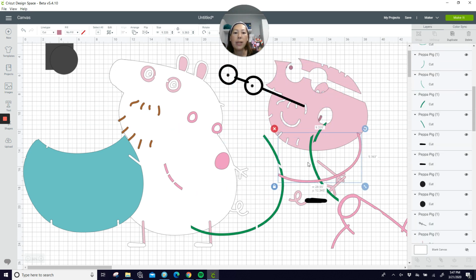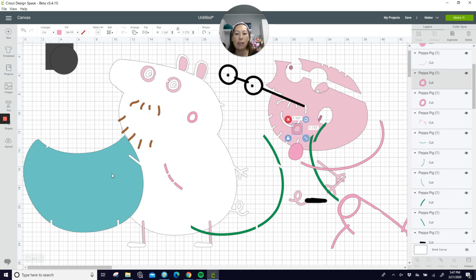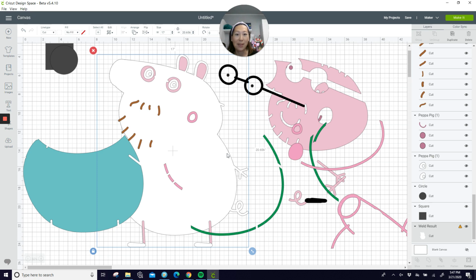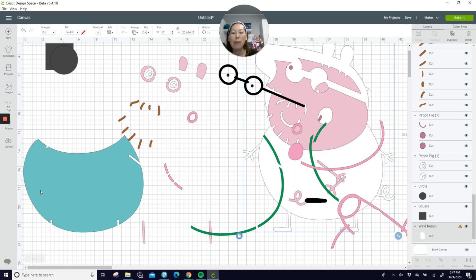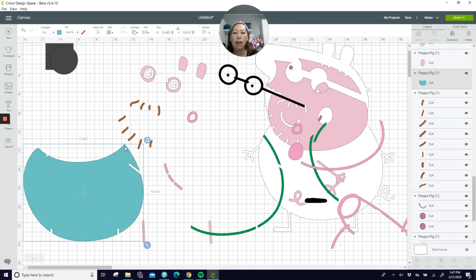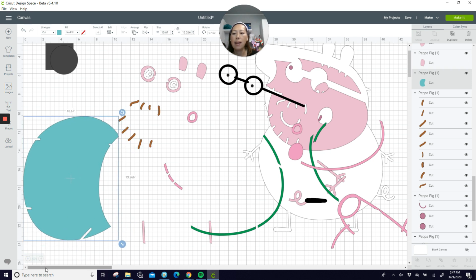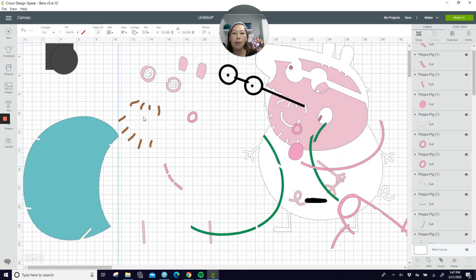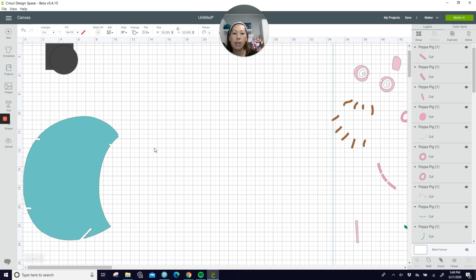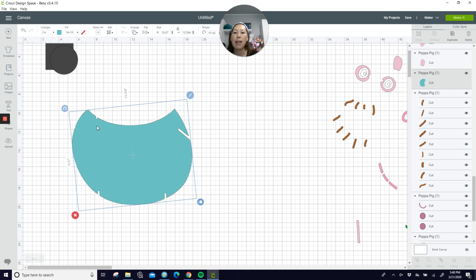Yes. So all these pieces are all good because they're all little tiny pieces that your Cricut can cut. The only thing we need to slice is this big blue and this white piece. All right. So let's do that. Let's do this big piece first. So let me see if I can move all this stuff out of the way. Let me move this like this. And let's grab all this stuff and move it over just so that we can have some space. Okay, so to make this something that the Cricut can cut, this is 13.3 by 10.5.